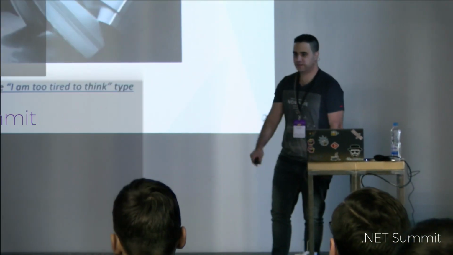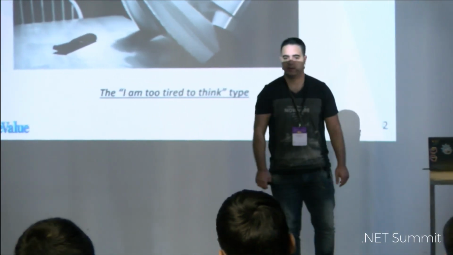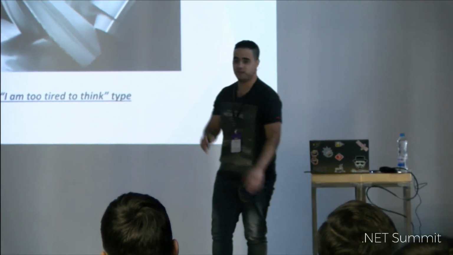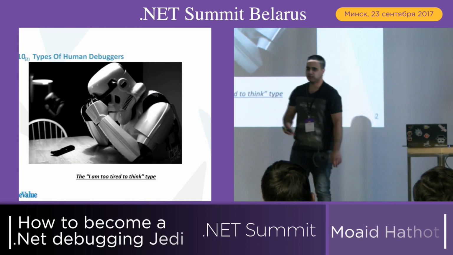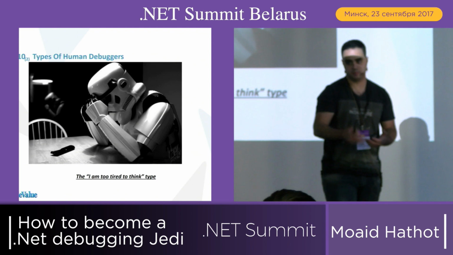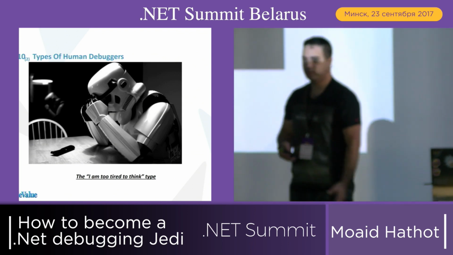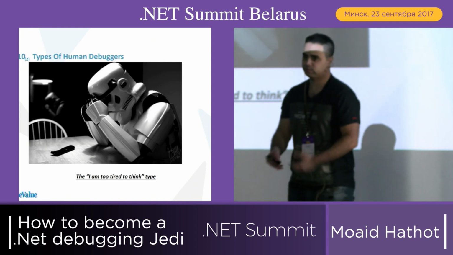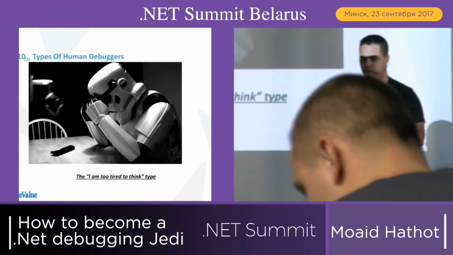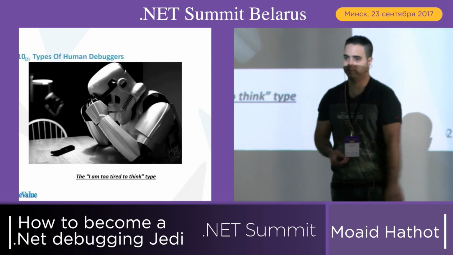So, there are two types of developers. There's the developers that don't want to think. They press F10, F10, F10, sometimes even maybe F11, and they hope that they will get lucky and maybe see something unusual happening in front of them and find the bug this way. Though these developers are not usually productive because they are not utilizing the tools that are provided for them in order to find the bug faster.